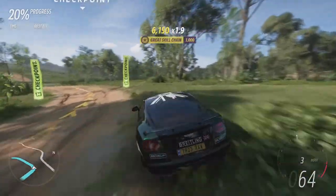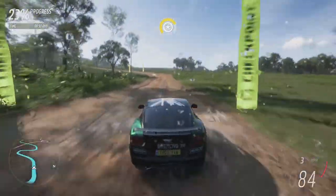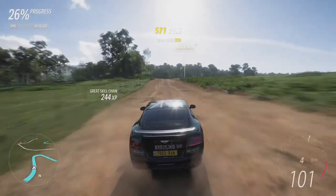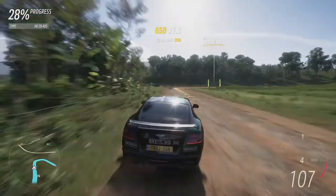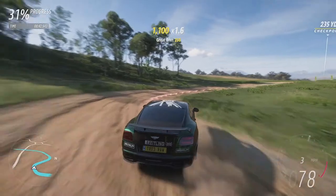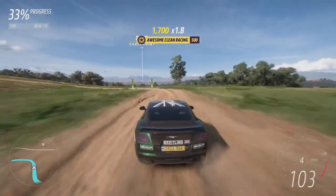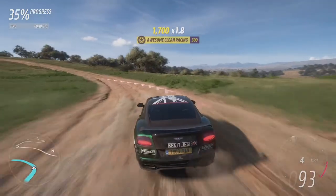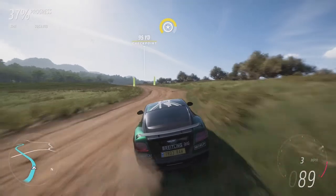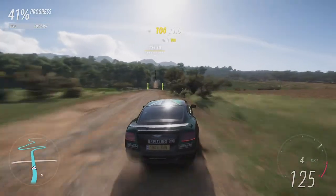But through these water splashes, I feel the Bentley is going to be very good. Yes, it is. Now, because this thing is a grand touring vehicle, it is quite low. It is quite stiff suspension, even with the off-road springs and dampers. This thing is not going to be having a nice time over the bumps. And it is also running quite wide in some of these corners because I'm not slowing down enough. But on the straight sections, hopefully that's where the Bentley will come good.